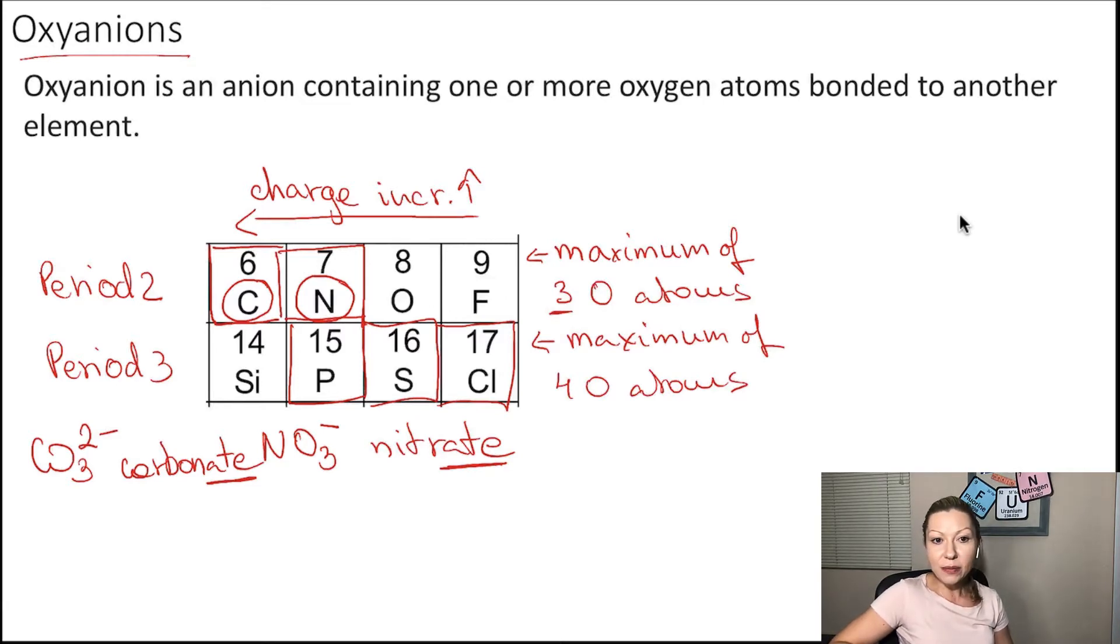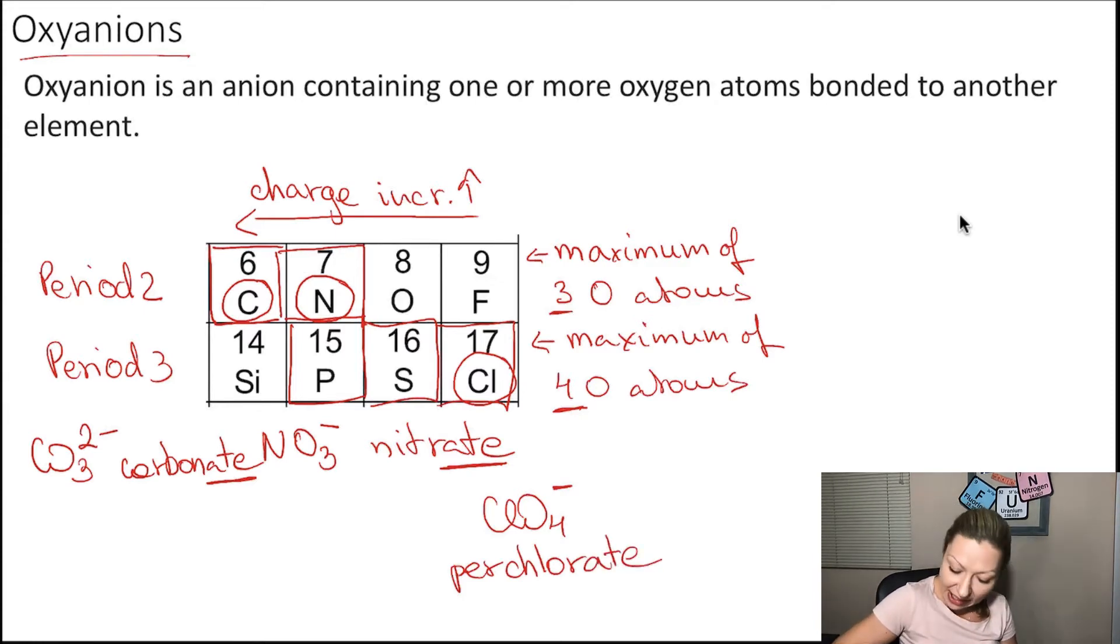Let's move on and look at chlorine. In this case, I can have a maximum of four oxygen atoms. So this can be ClO4. This is the first in my period as I go right to left. So it is going to have a charge of one minus. This ion is actually called the perchlorate ion. You can see that there is an -ate ending again.